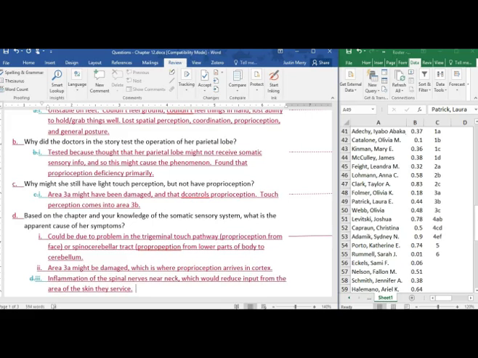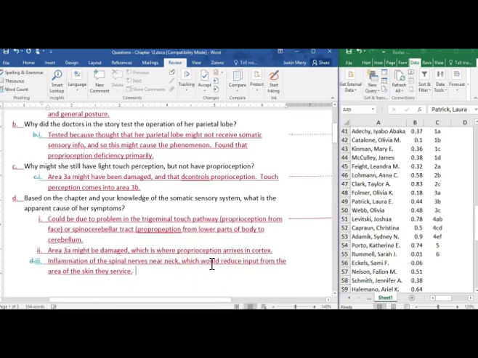And up around the neck, especially as you get from the neck down lower, you start to run into the brachial plexus, which is where all the neurons that are servicing your arms are. So if that was inflamed, at least that would explain the loss of hand control. Maybe not the legs, but the hands it would explain. Did I see peripheral? Yeah.